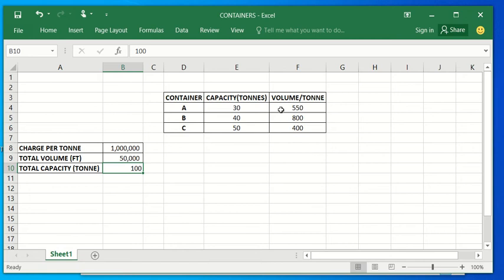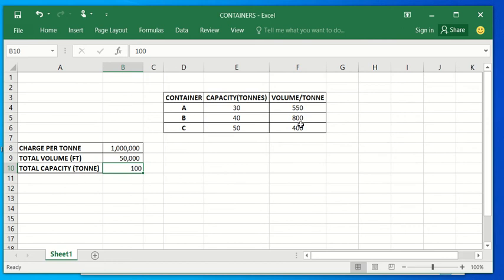So container A has a capacity of 30 tons, but its volume is 550 per ton. These are some of the constraints we are going to be dealing with. We've been told to maximize our profit, so let's see how we can maximize the profit of the company.